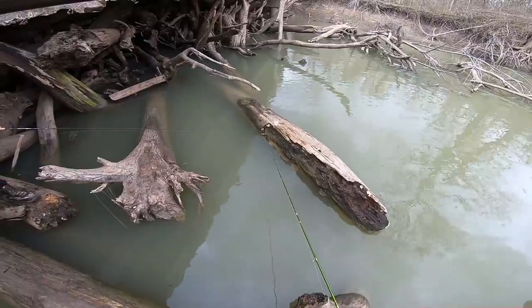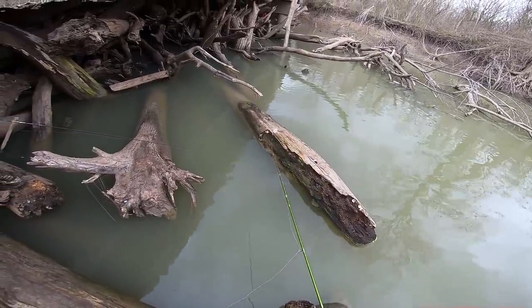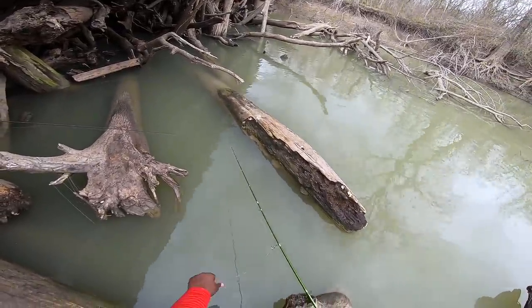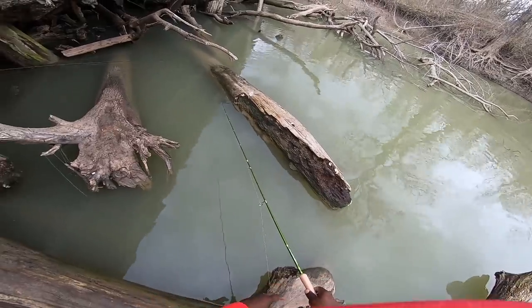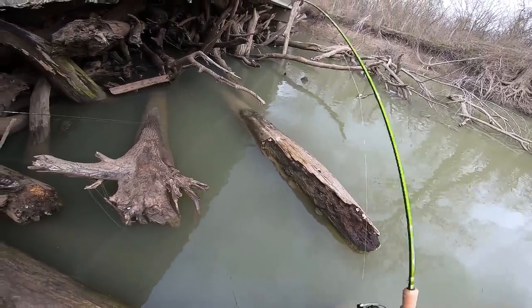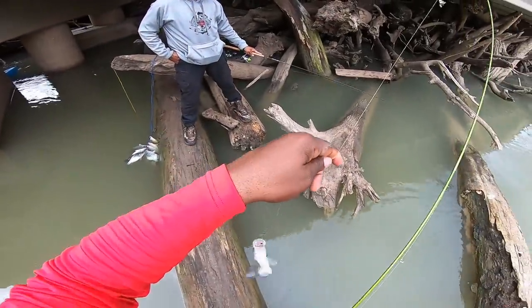Rule of thumb, you can drop that jig to the bottom and reel up about one crank. If you've got a 1000 series reel, that's gonna give you about 2 feet off the bottom. Try to find structure. Look at her. As soon as I dropped to the bottom, I brought him up. People don't realize it, man.